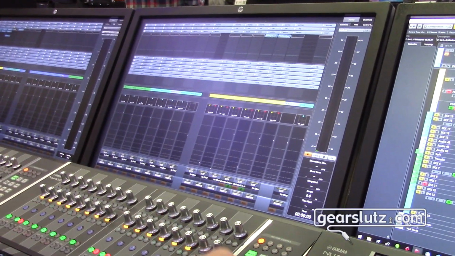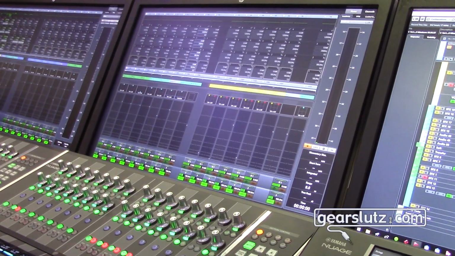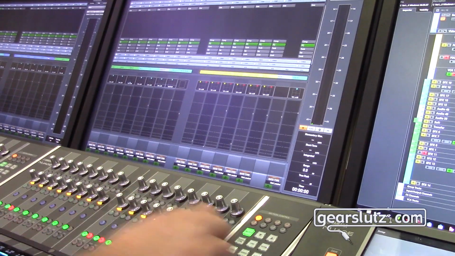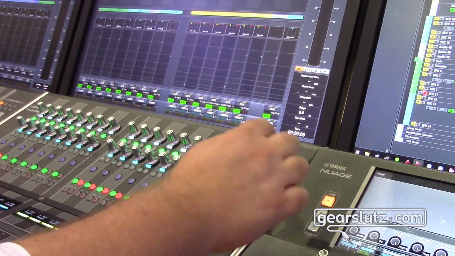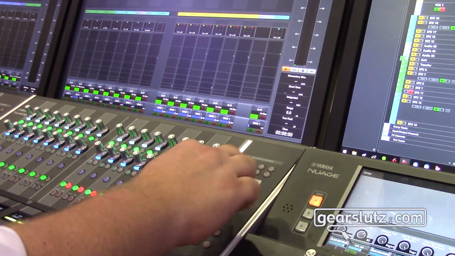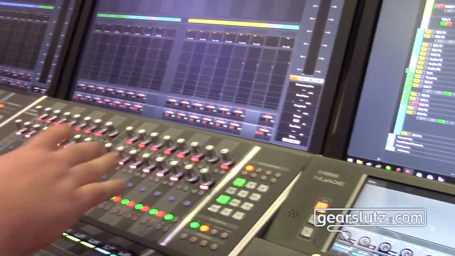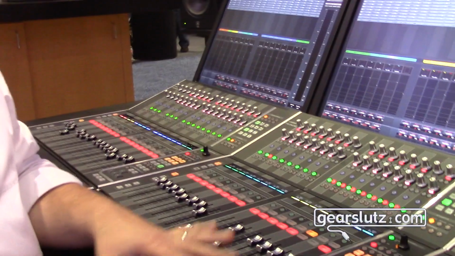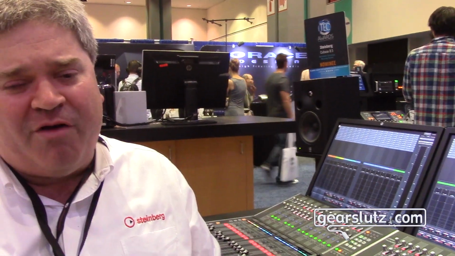And as you go to the different sections, all these colors line up. So if I go to my panning, I see different colors as inserts, as my cues or my sends. So you actually follow the different color coding. So again, however you want to work, if you have a Cubase or Nuendo, the Nuage is the most tightly integrated control surface for any software, and it just makes the ability to fly through your sessions just so fast. Very cool.